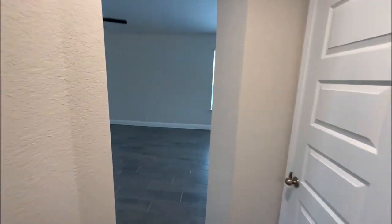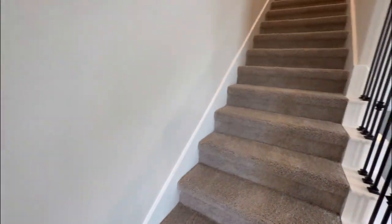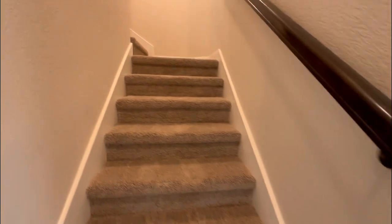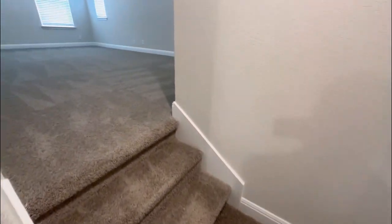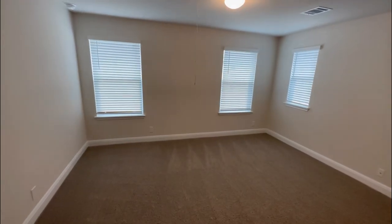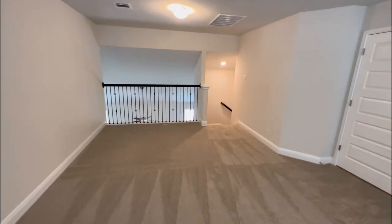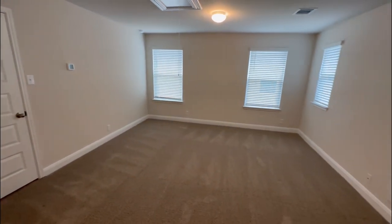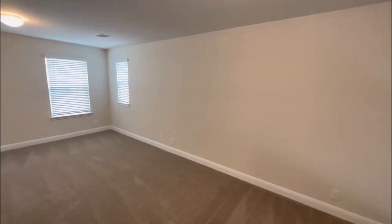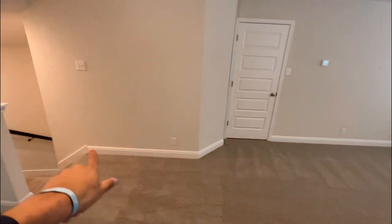Now let's go ahead and check out the game room. Black balusters with the coffee brown banister, and six-inch white baseboards. You have a super huge game room, ladies and gentlemen. You can make this a playroom for the kids or turn it into a huge movie room. What I would personally do is turn this into a huge game room slash movie room — add a huge flat screen TV and super huge sofas all throughout, and make it easy access going in and out of the room to get downstairs and upstairs.